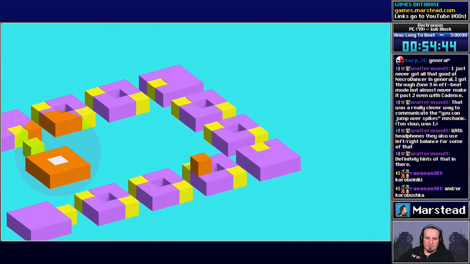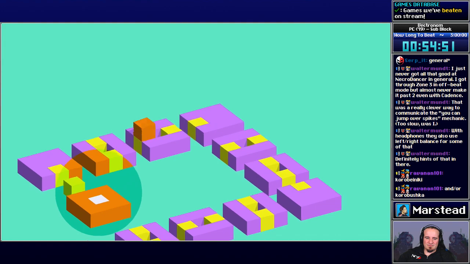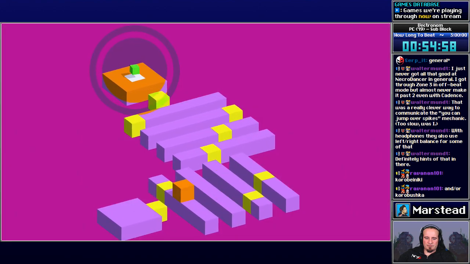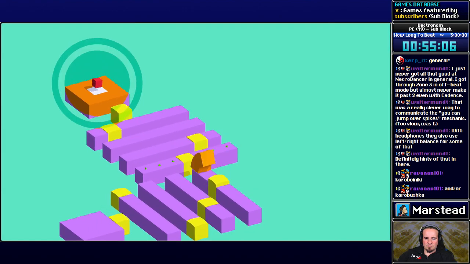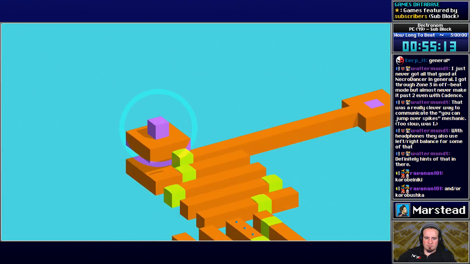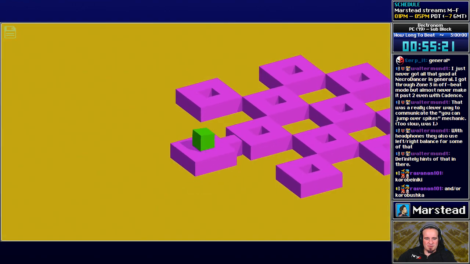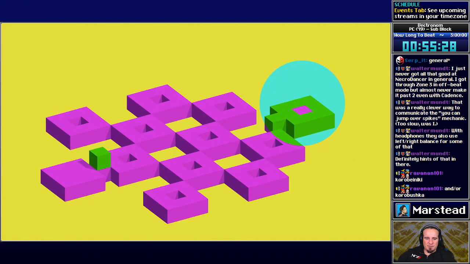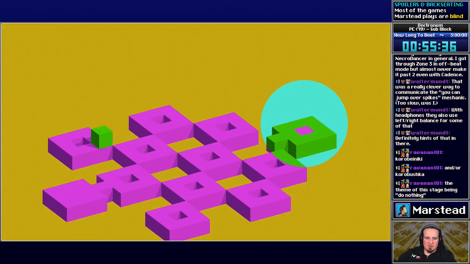Line the whole thing up. You sure can. Nice. Okay. That one was pretty scary. Weight jump, yeah, that's a good name for it. Perfect tempo. One of these I'll do single try, all pickups, perfect tempo. This is a game where once we beat it on stream, I might try to 100% this off stream. Maybe I'll record it and post it to YouTube after the fact.